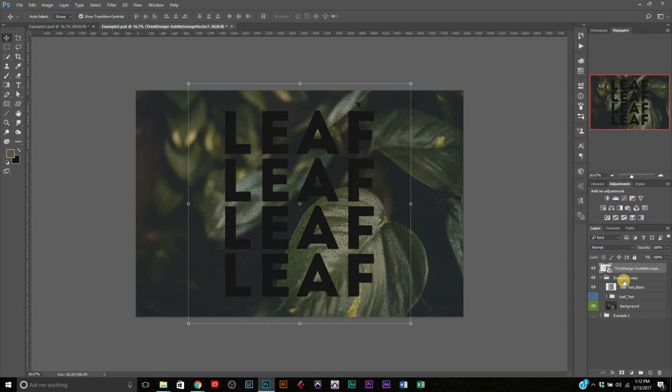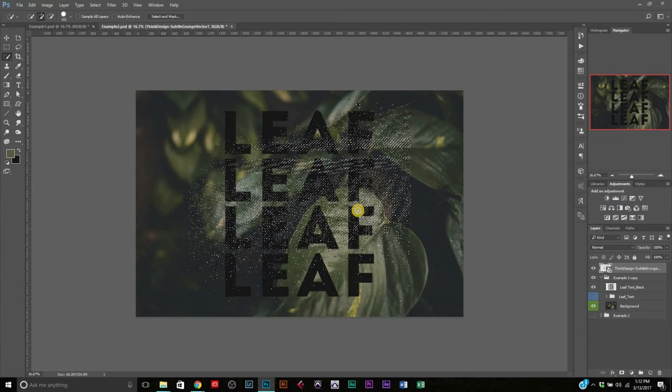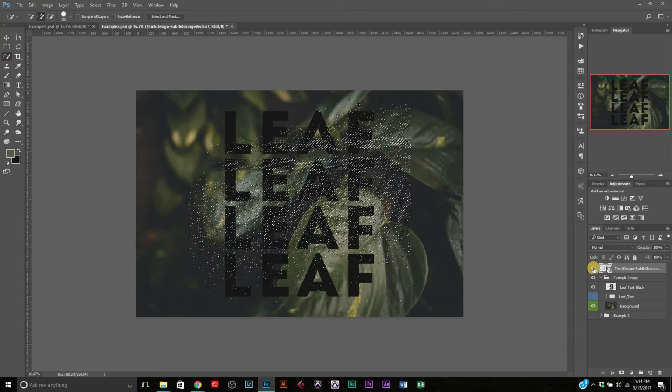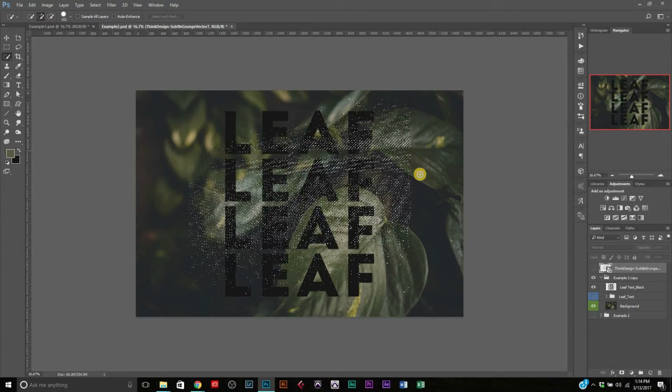And what we're going to do is exactly like we did with the text. We're going to hit W, or select our quick selection tool from the toolbox over there. And we're going to select everything, make sure everything within our artboard is selected, and bam, it's going to select everything. Just like it did for the text, it's going to do for the texture. So now that it's selected, we're going to check this off, so this way we don't have to see it anymore.